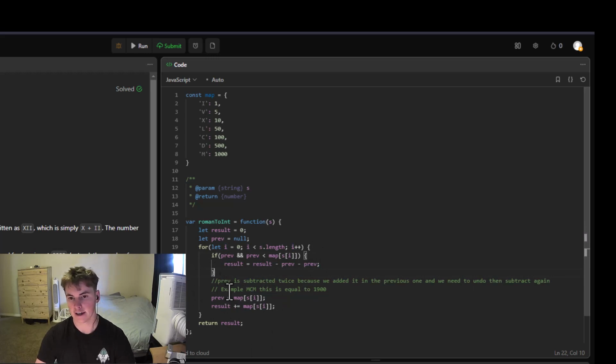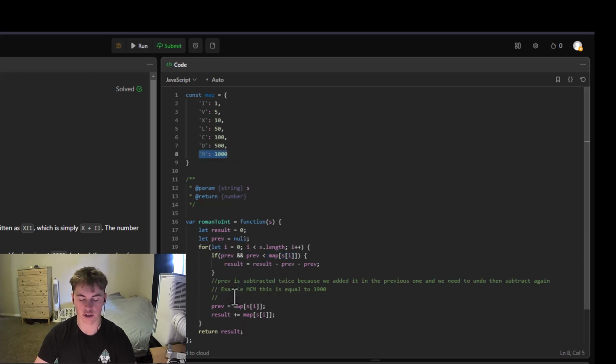And at the end of every single one, we let prev equal map[s[i]], result plus equal to map[s[i]], and then we iterate through it again. So let's go through an example with MCM, which is equal to 1900. I'll show you how we get there.